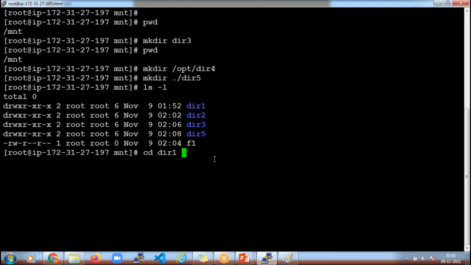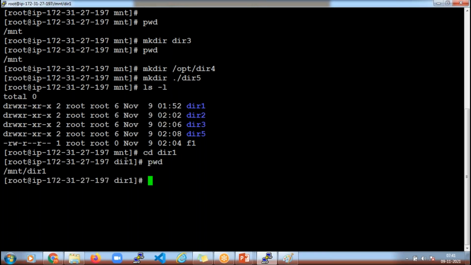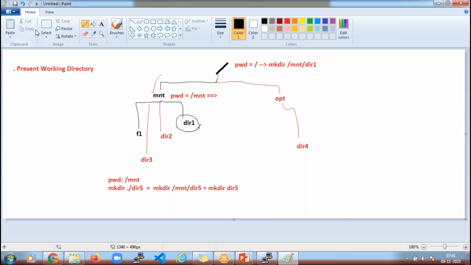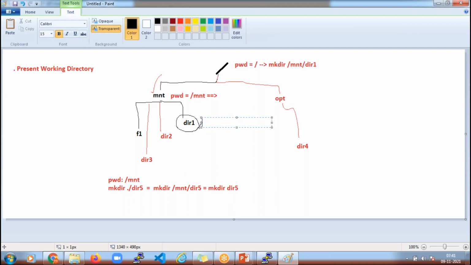Now I'm using cd dir1. Now it assumes that it has to go to the dir1 in the present working directory. That's where we can see the PWD has now changed. Now I'm playing around right from this directory.